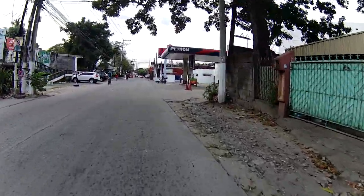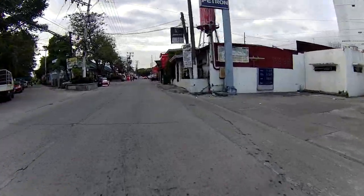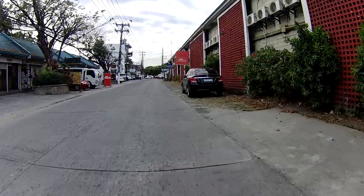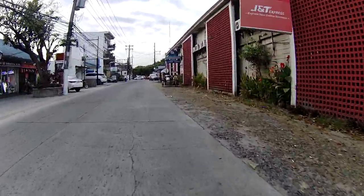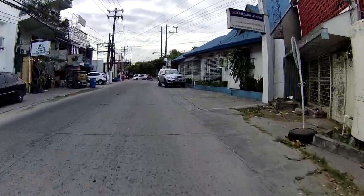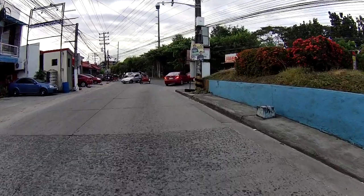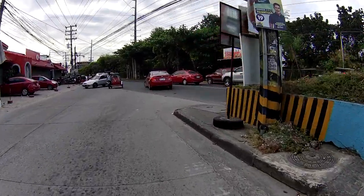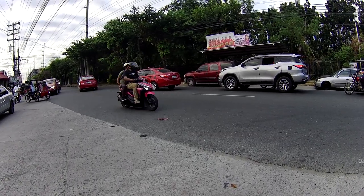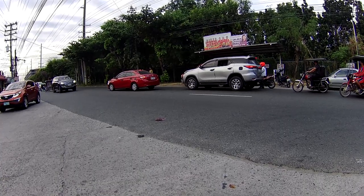There's another Petron. Or it's, oh, it's the same Petron, yeah. The Skyline Hotel or Apartments was right there on the left. We're coming back out to Don Juico or Perimeter Road, whatever you want to call it. I told her, I'm going to head back towards the house. Let's head back towards Friendship or something. Look at all this traffic. Somebody in the red car there trying to turn left to go to that club, blocking everybody.